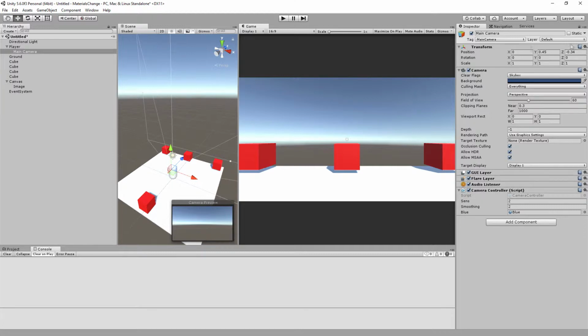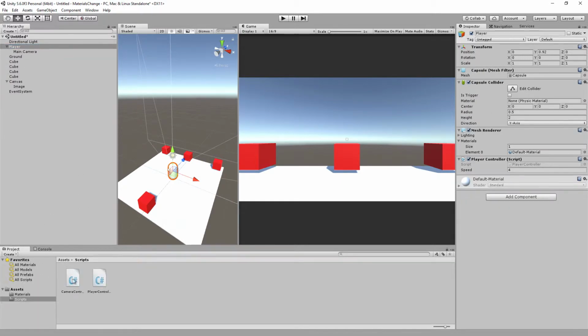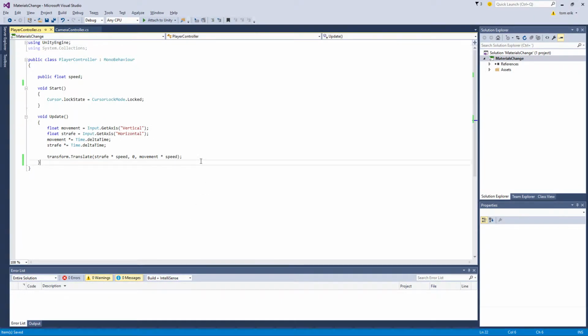The other way I was gonna show is, if we go into the other script on the player controller, we could make it so that you change the cube closest to the player to blue if you hit a button, for instance.